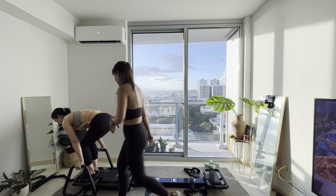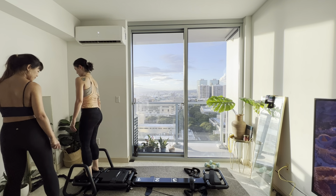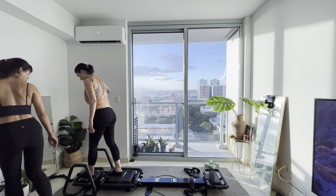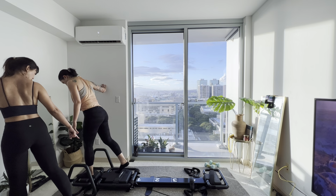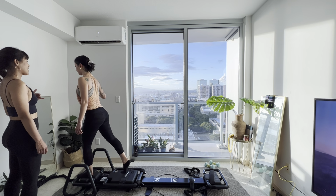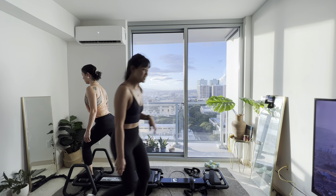Stand up, left foot stays, right toes go back up behind you. All right, right heel's high. Pick up that right heel, good. All right, settle into that lunge. Shoulder stack. All right, focus, I'll be right back.